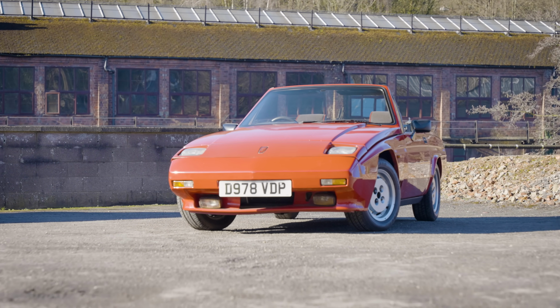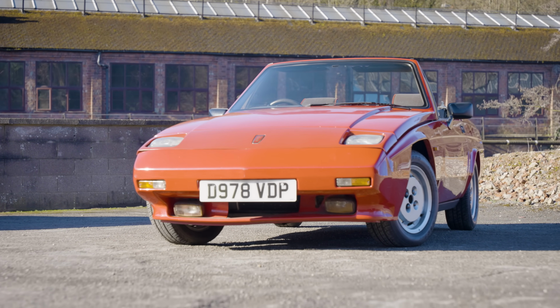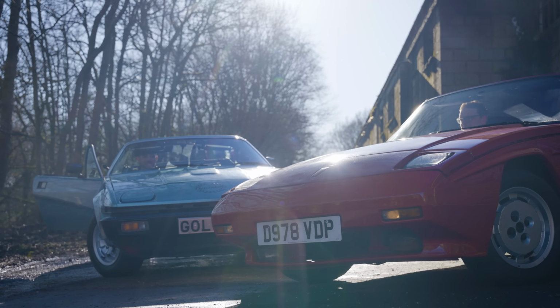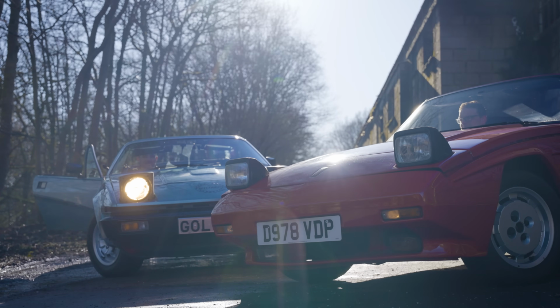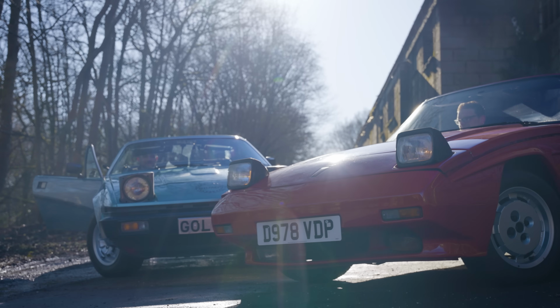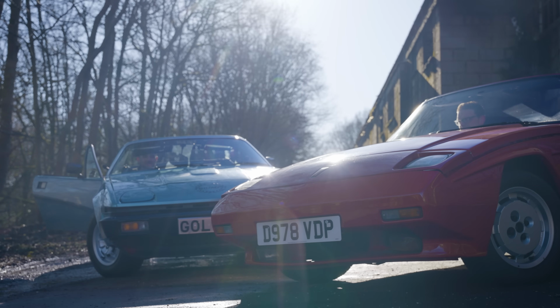He did. It wears that wedge shape a little better than the TR7 does, doesn't it? I'd agree with that. It's a lot more compact, a lot tighter and sharper, and obviously it has got pop-up headlights to retain that wedge shape, but unlike the TR7, not reverse hinged pop-ups, but forward hinged pop-ups. Like a 928. Oh, it just looks epic, doesn't it? It does too. Absolutely love it.